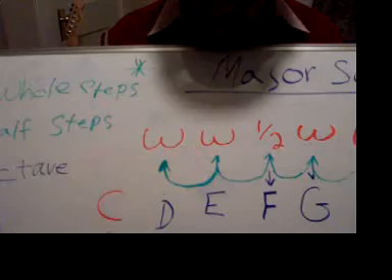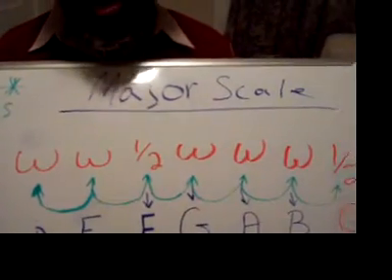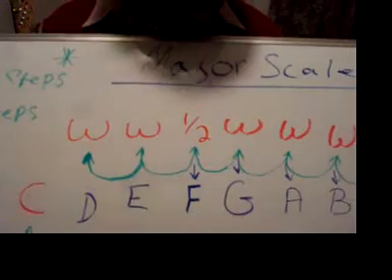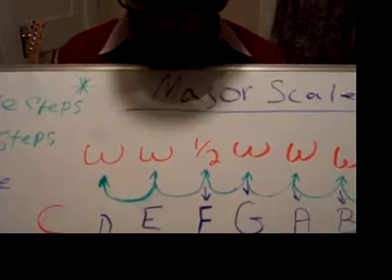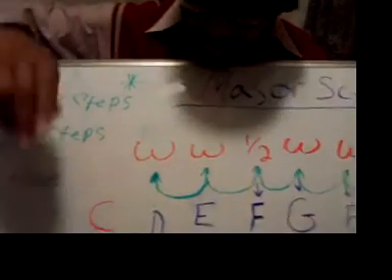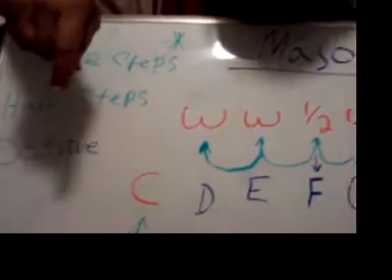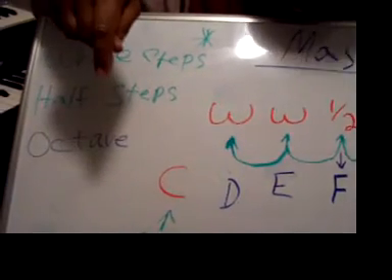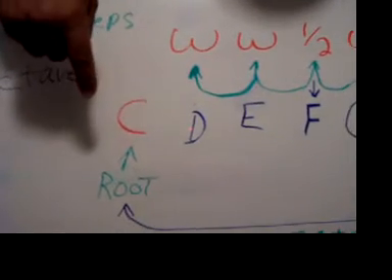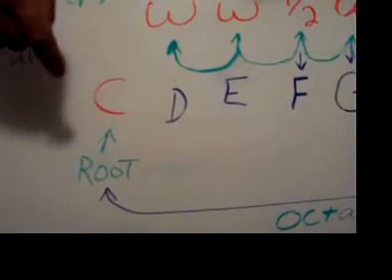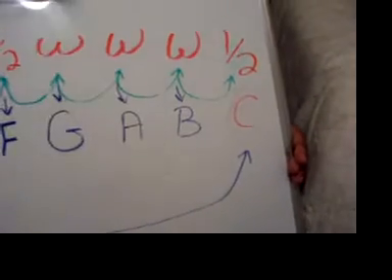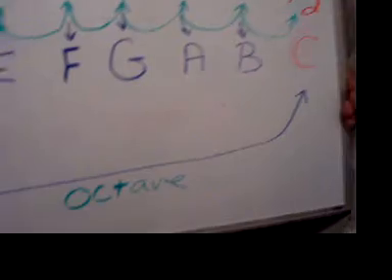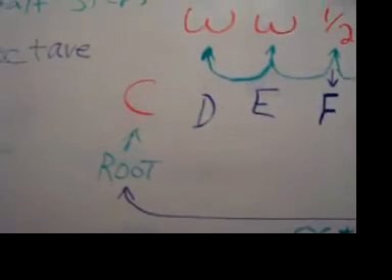So at this time, you might want to pause the video and grab a pen and a pad so you can write this down, because this is the most important thing that you will learn in the beginning as you learn music. Okay, first thing, we're going to actually work with the C scale, the C major scale. Okay, so an octave, I'm going to show you an octave first, which would be from C all the way to another C. That would be an octave. From any note all the way to the same note would be an octave.